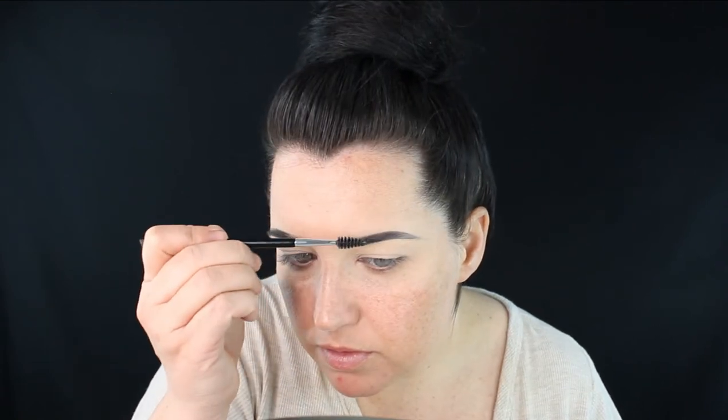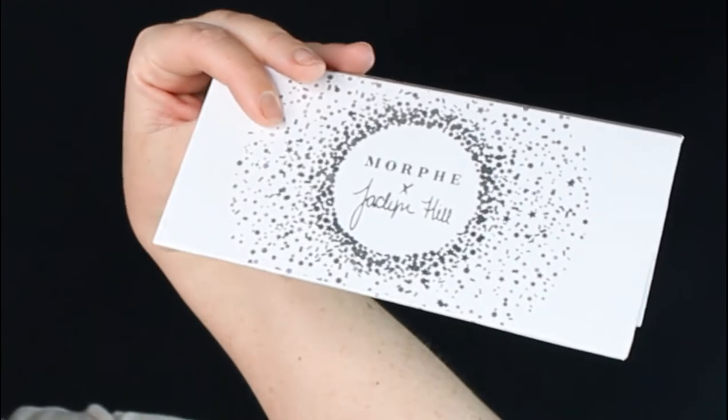I'm out of brow gel now, so I actually just went in with my mascara wand and lightly set those hairs with a little bit of black mascara and then cleaned them up with that spoolie end.